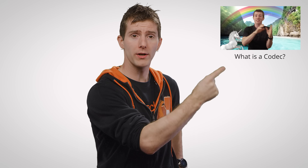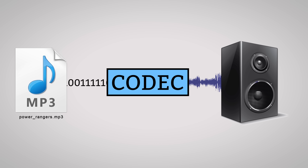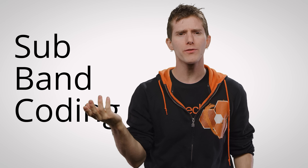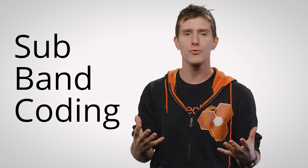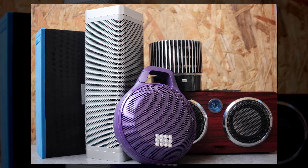You can learn more about codecs up here, but simply put, a codec is the scheme that your devices will use to encode and decode a digital signal to produce actual sound. So if you're looking for a Bluetooth speaker or headset, it almost certainly supports a codec called SBC. This codec is kind of the universal lowest common denominator that allows a huge range of playback devices and speakers to work with each other.